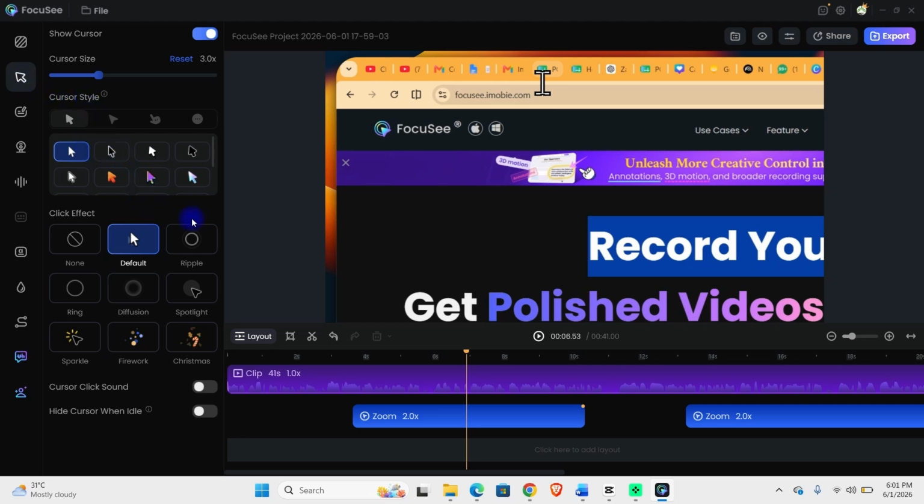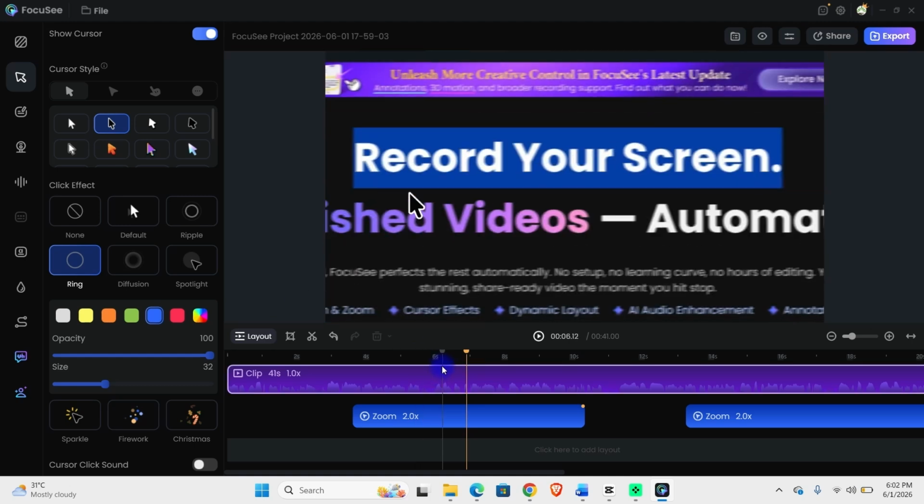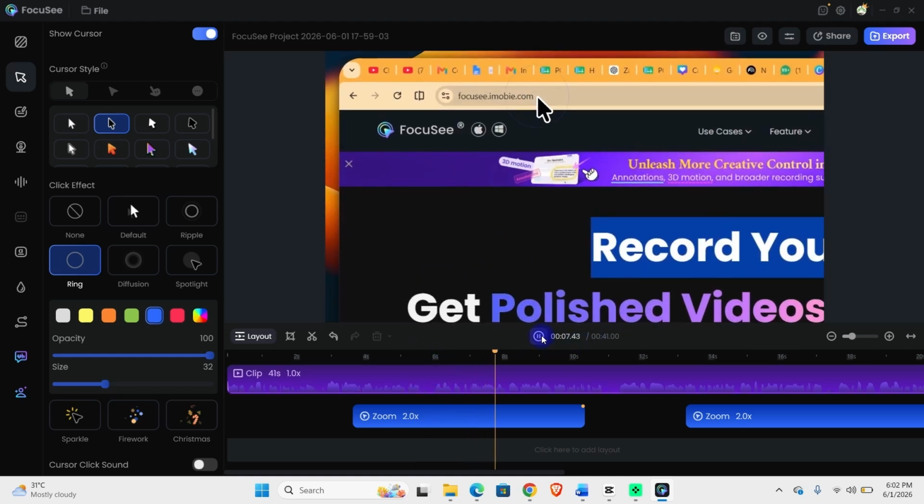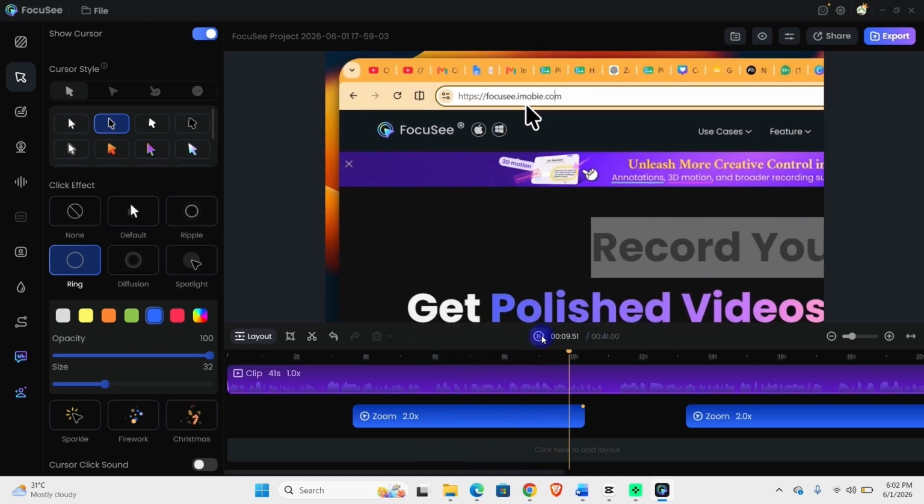You can play around with the mouse type and size. So mouse style, you can use this, and you can see right now it has changed it. You can play around with the sizing as well of the mouse, and other styles, other effects that you can add. These are effects that when you click, it is going to show. So for example, let's say we go with something like this, and once you play, you can see it.